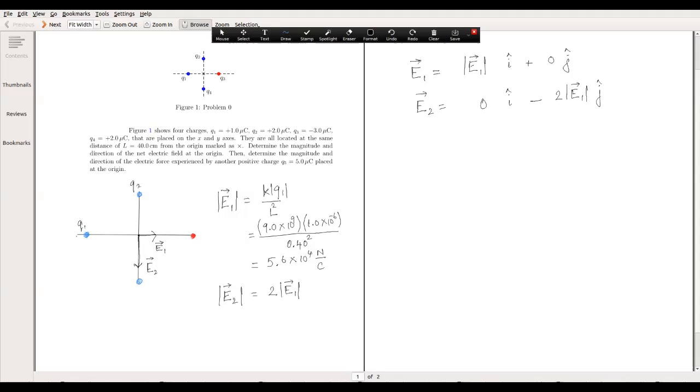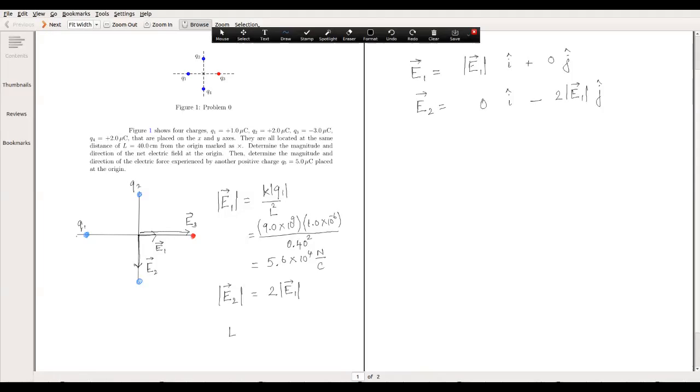So let's proceed and work with E3. E3 is negative. This time it is 3 times the magnitude of Q1. But notice the difference now. This is a negative charge. So the electric field will not be pointing away from it anymore. It will be pointing towards it. So this will be 3 times larger than this, and it is pointing towards the charge. So that's E3.